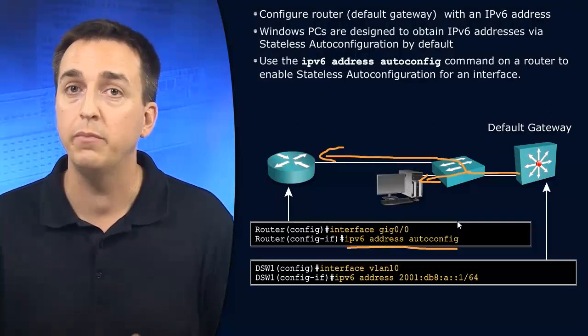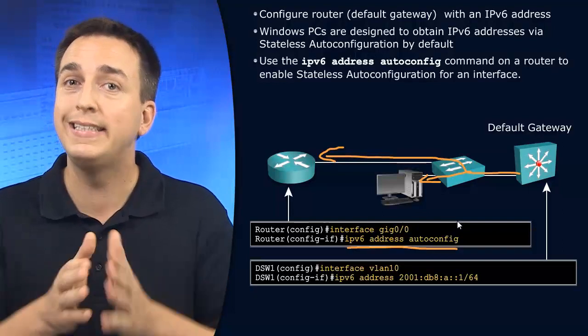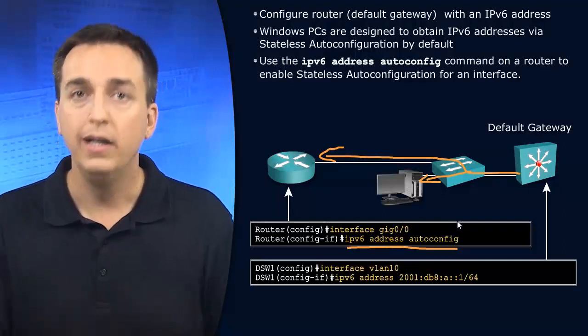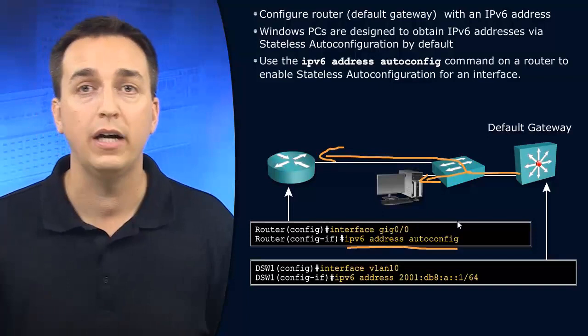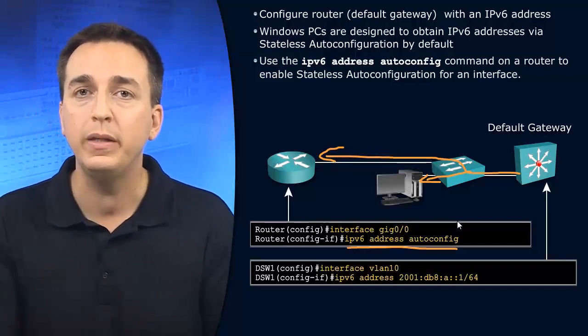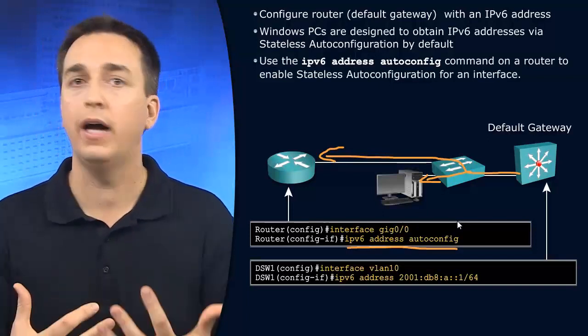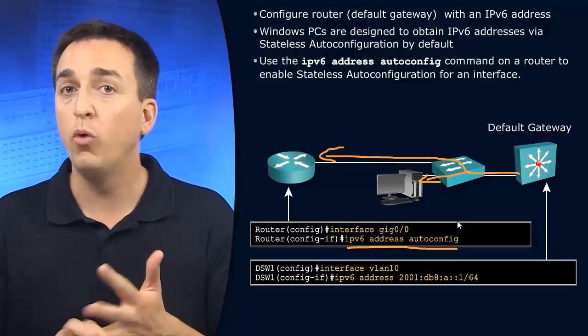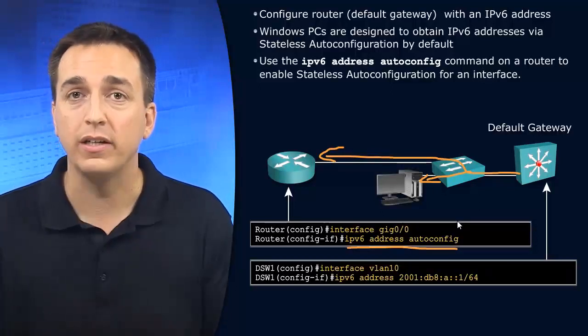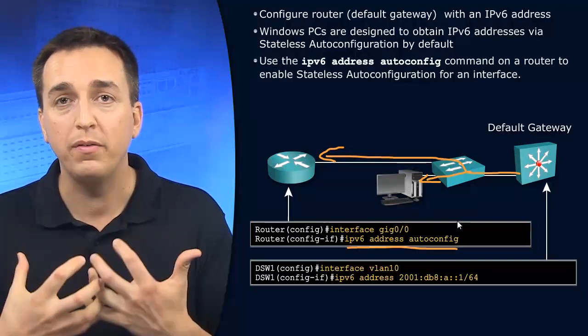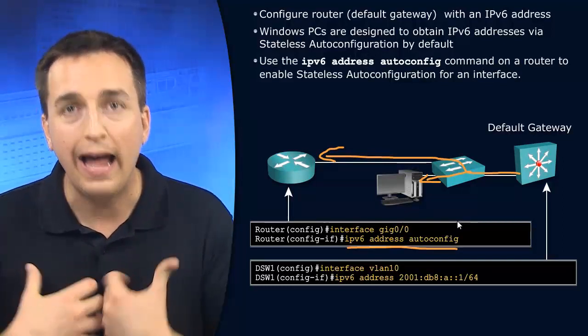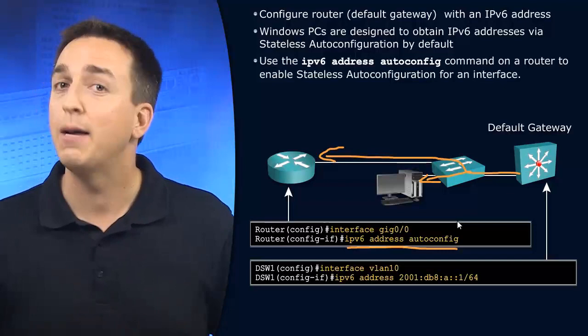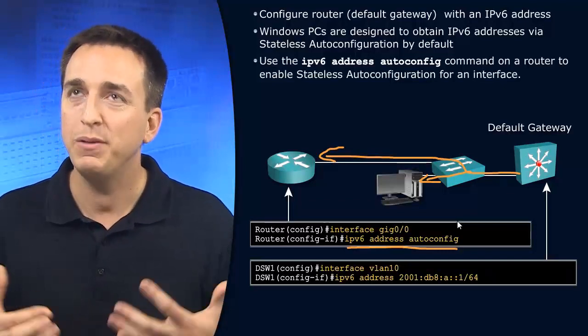And always remember that when you're doing stateless auto configuration, IPv6 unicast routing must be enabled on the router that is sending the router advertisements. The interface you want to send router advertisements out of has to be enabled for IPv6. So it either has to have the IPv6 enabled command on it, but more importantly, it needs an address. It needs a global IPv6 address that it can advertise to those devices at that particular interface. So it has to be more than enabled.